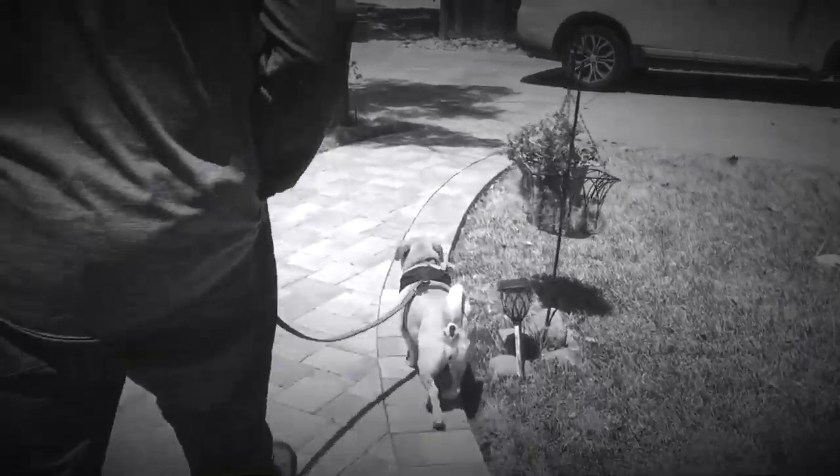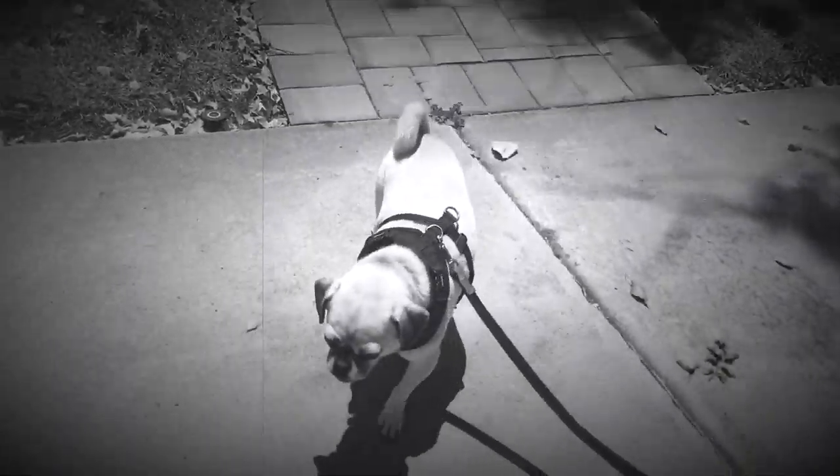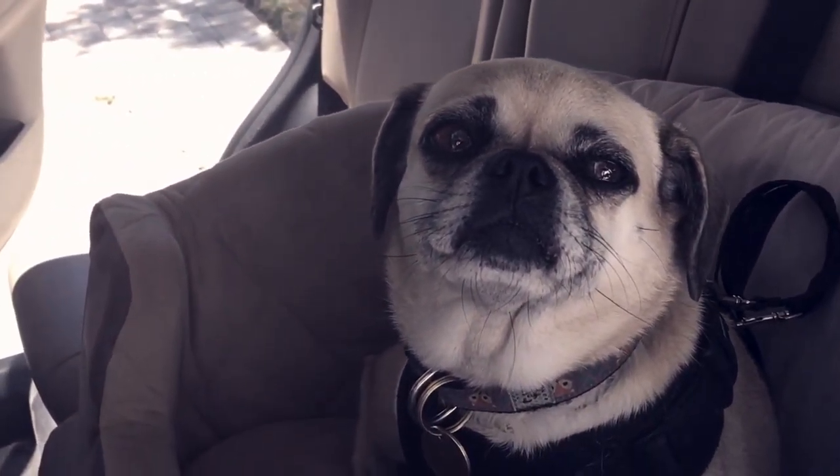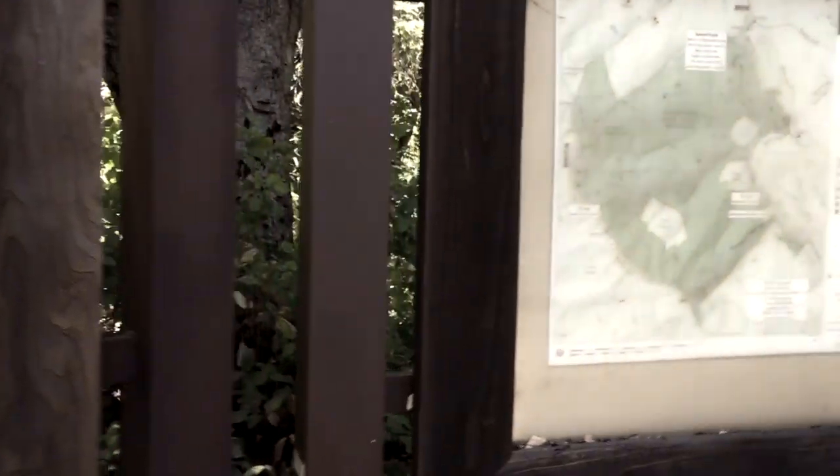Here is Millie leading the way. She gets so excited the moment we say 'car time' — she knows it's time for a hike. It's sunny today, as is usual in the Bay Area in summer. It is rather unpredictable how hot it's about to get; we think it'll be tolerable, but we'll see.